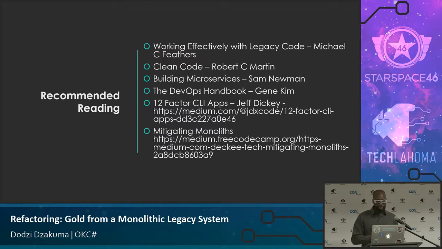Another one, the 12-Factor CLI Apps. That's a really good language for developing command line interfaces where everything has a very consistent model, so you know where to find something. It would help a developer find out how to use the CLI. It helps testers test your CLI that would be interfaced with a UI as well. It'd help to ensure that your separate programs are consistent across the organization. And then finally, the freeCodeCamp article on migrating from monoliths is also really, really good.